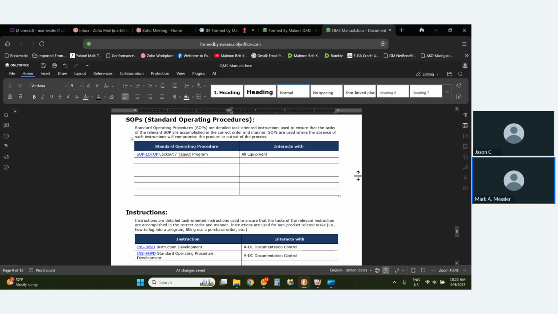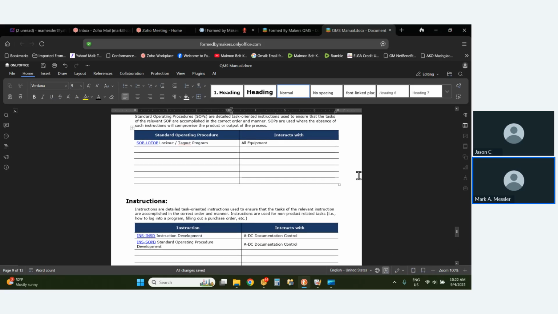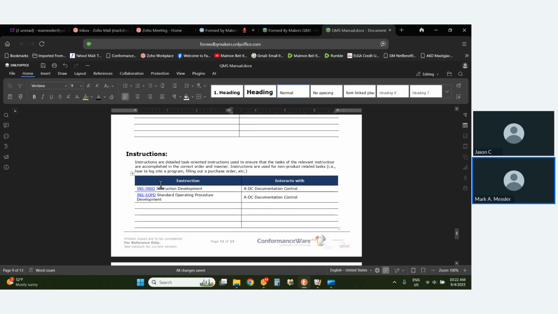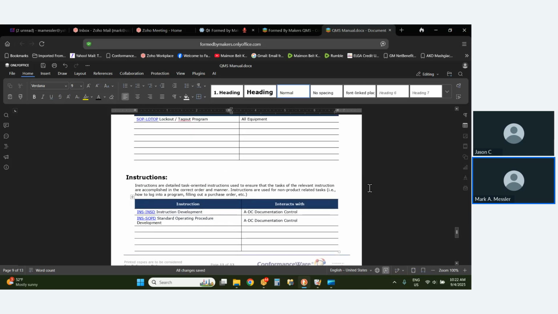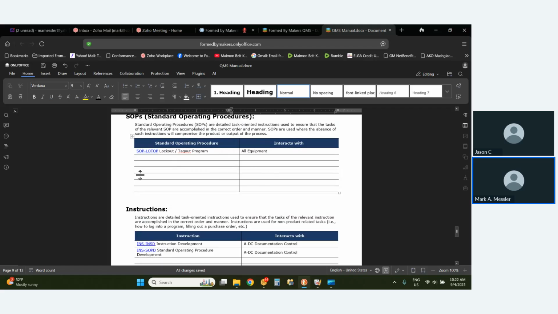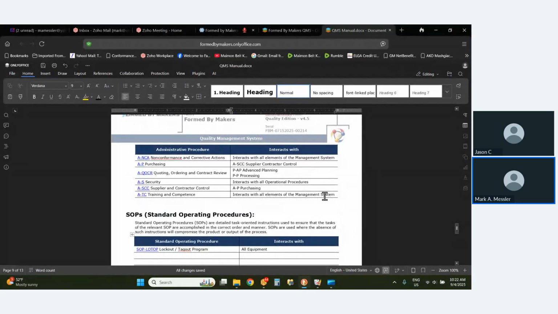And then instructions, we actually have 2 instructions in here. We have an instruction on how to write an instruction, and then there's an instruction on how to write a standard operating procedure, and they're pretty detailed. And then in these interactions, when you're putting in your SOPs or your instructions, they don't have to be detailed like they are up here.